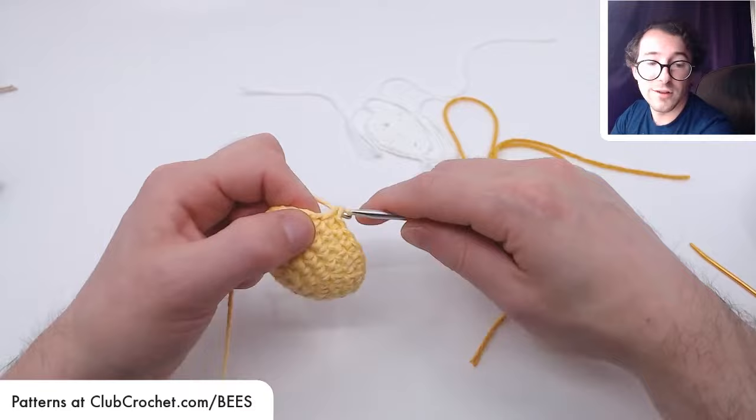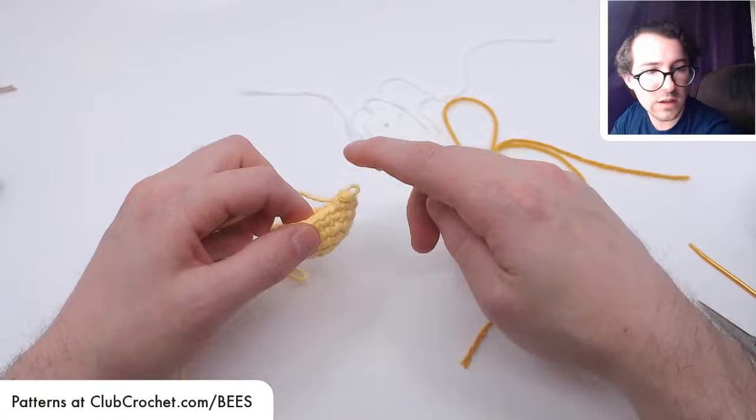Okay, so I did my 2 rounds there, and now we need to change colors. Black yarn.